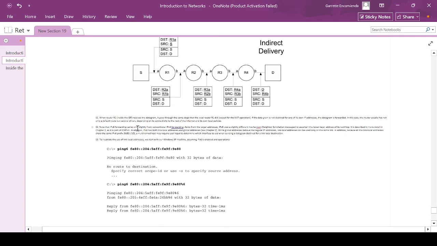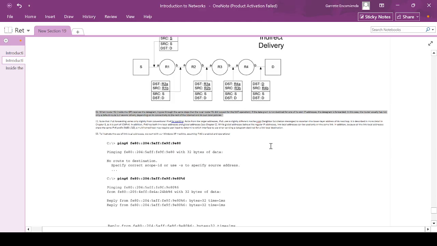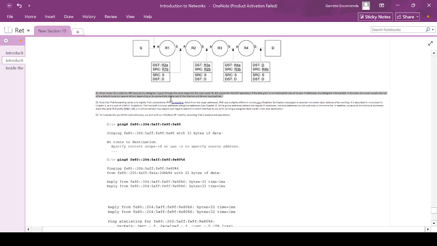So here's the diagram. When router R2 inside the ISP receives the datagram, it goes through the same steps the local R1 did, except for the NAT operation.